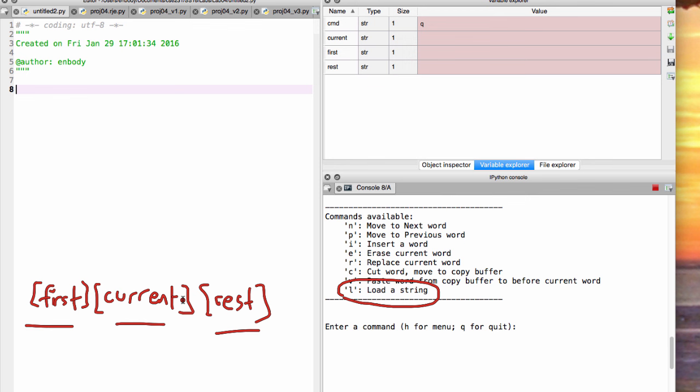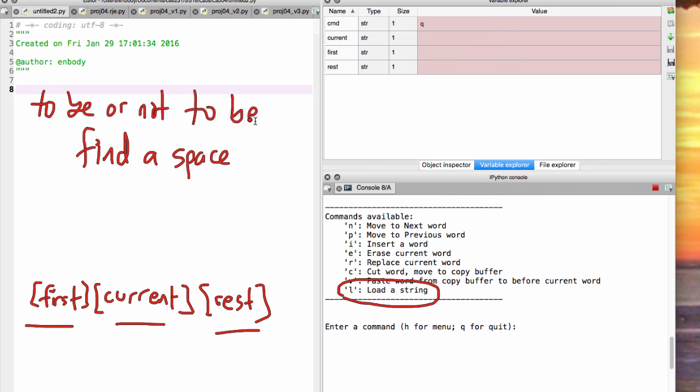Now, how am I going to break a string up into those three parts? Well, first of all, I'm going to find a space, right? Because that's what differentiates my word. So if I have something like "to be or not to be", I want to divide this up so that the first is empty, "to" is in my current, and "be or not to be" is in the rest.